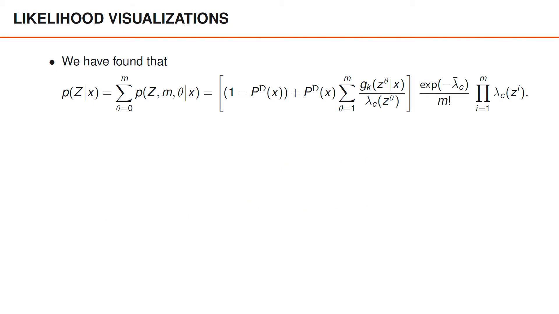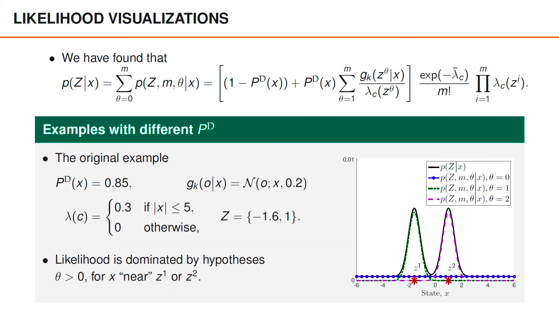We have now finally derived a complete expression for the measurement likelihood. For completeness, this is the sum over theta of the distribution of z, m and theta given x. To gain intuition, let us visualize this likelihood function in three examples that only differ in the value of the probability of detection PD. As a starting point, we use an example where we have a scalar state, and the object is detected with probability 0.85.